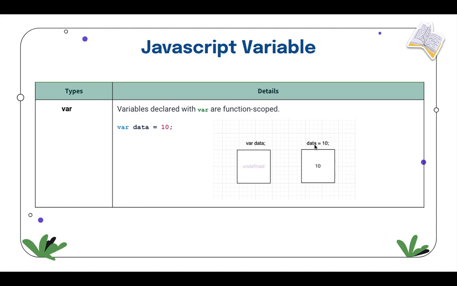Till we didn't assign 10 to data, we were not aware whether it can be a number, an integer, a string, or anything. So at that time it was not defined, but once we wrote some value, it's like once we keep some chocolate in the box, then only we define, okay, this box is for chocolate. If we keep biscuit, then okay, this box is for biscuit. Till we keep something, that box is for nothing, it's just free space. Okay, so that is the one.